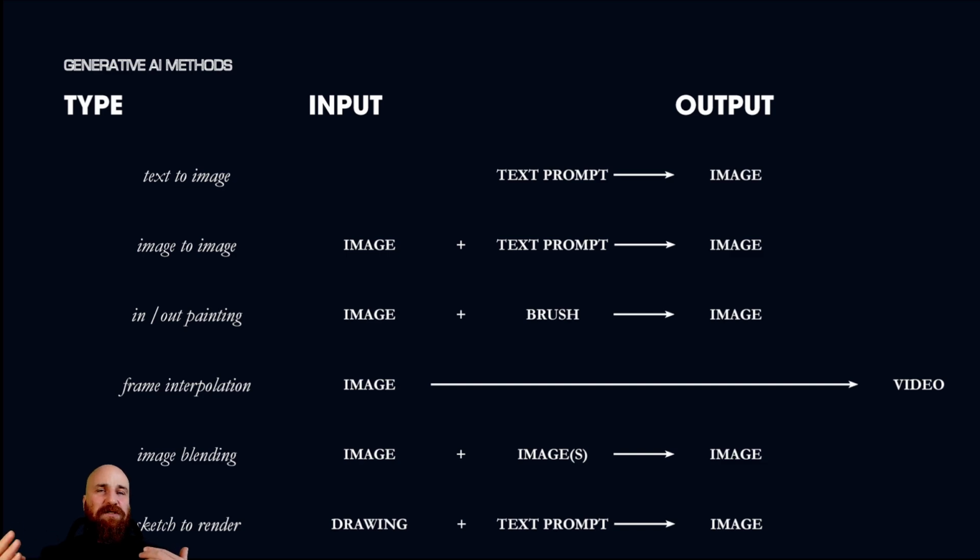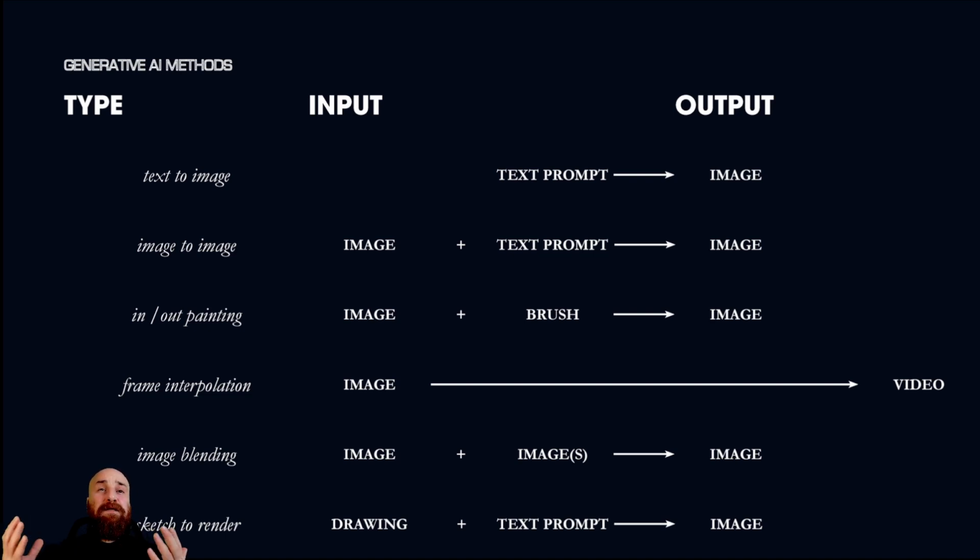So there's the text to image. You give a text and it generates an image. There's image to image. So you can only give an image and just ask it to produce something without a text prompt. Stable Diffusion and Midjourney would do that. Or you can add the text prompt and an image and get a result. Once you get an image, you can change a portion of it, like Photoshop, deleting, erasing, and generatively filling it. So almost every tool has it now. Midjourney has it, Stable Diffusion, you can do it. Photoshop has generative fill for an area, which got much better in the last couple of months.